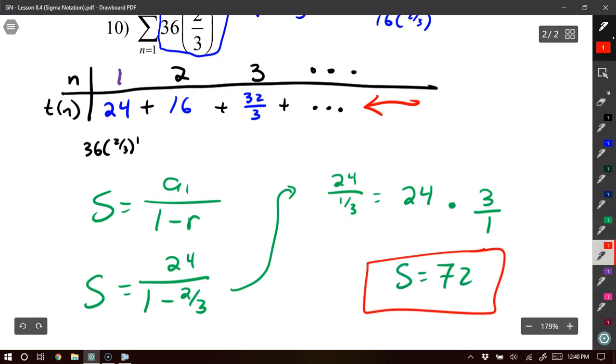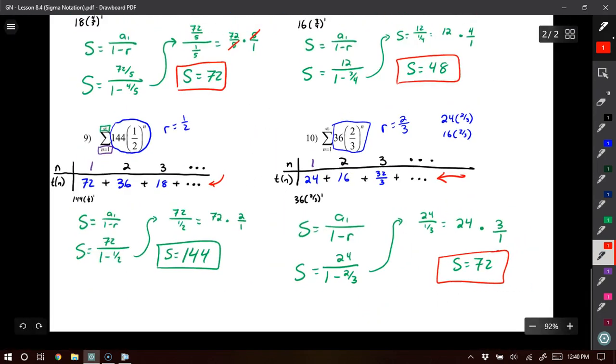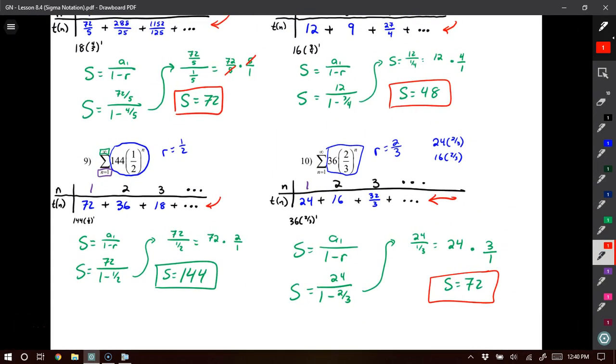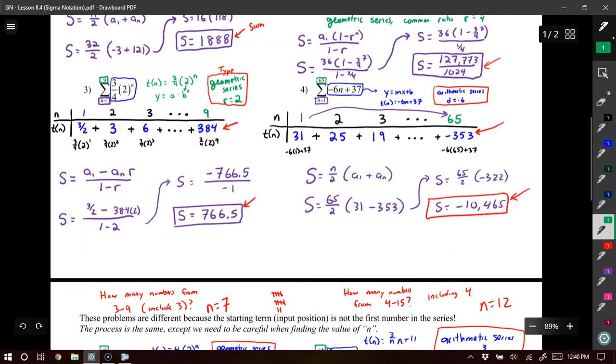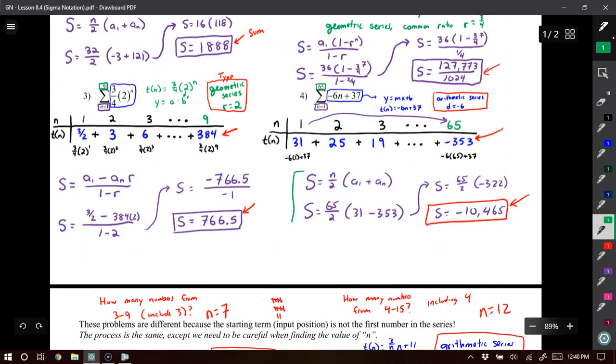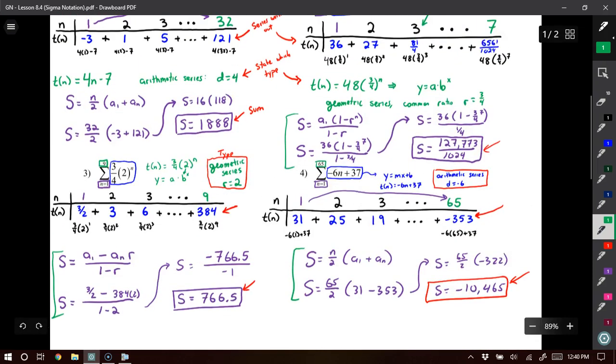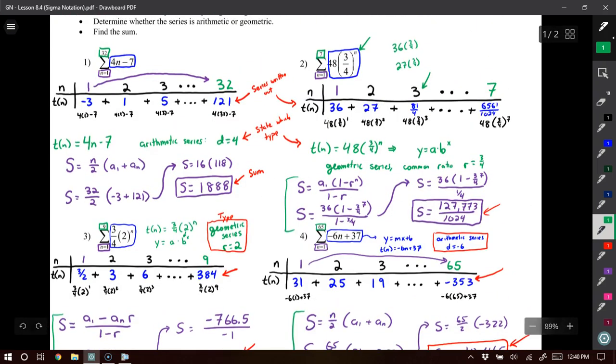So we're using that table feature, which was 8.0. I mean, that's how we started this chapter, was how to generate the table. And we're still using that concept here. And a lot of this is actually review when it comes to your formulas. You've already learned how to use the infinite geometric series formula. You've already learned how to use the regular arithmetic series formula or two geometric series formulas for finite series. You've been taught those. The new concept is how to generate your table from sigma notation.